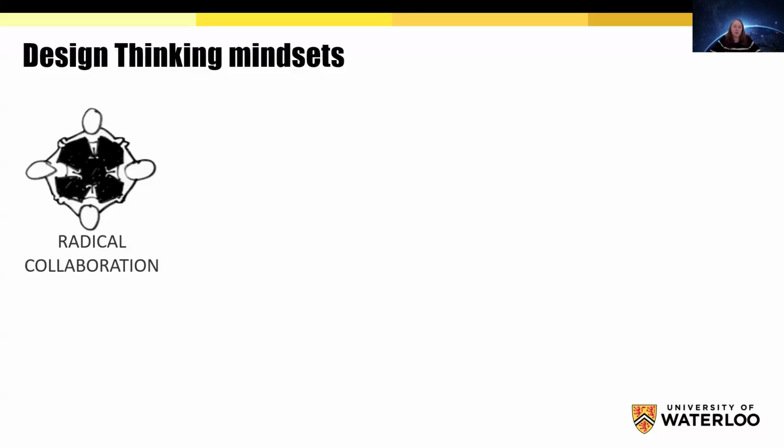So when we are going through and using design thinking, there are certain mindsets that we have to deploy and use in order to make design thinking successful as we go. Different mindsets include radical collaboration. What this really means is working with other people, talking to people from different backgrounds, maybe different careers you might be interested in, or people taking different courses than you, because maybe they're taking a course you may be interested in. Getting feedback from people, just having conversations, learning about people from different backgrounds.